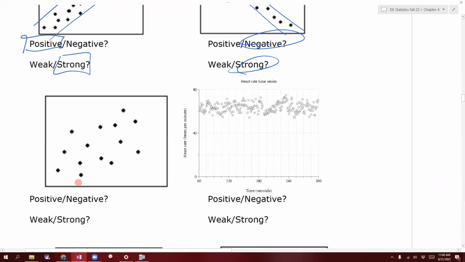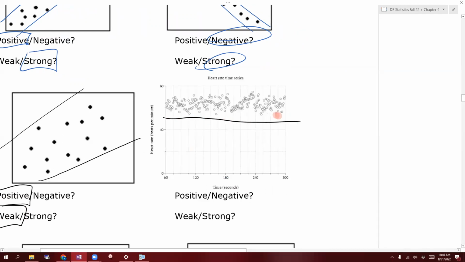Now this one here, those are both positive. So they're both pointing up. However, that's a very cloudy set of points. Those bands are very far apart. That is a weak positive relationship. They are both going up, but it's a very wide band of points. When you plot those points, it's very cloudy. The closer those points are together, the closer they are to forming a line, the stronger our R value is going to be.